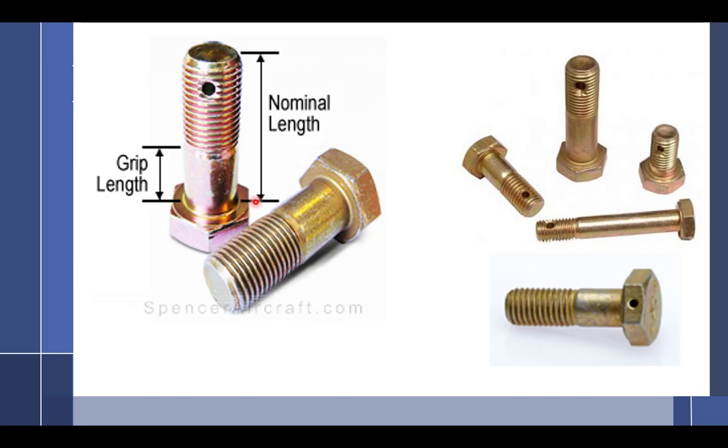But what we're going to be talking about is the nominal length. The word nominal is kind of a funny word, but what that means is on average length. The reason is that when they mass produce these, they're not exact. If they are exact, they're very expensive and it's a whole different kind of bolt. But standard aircraft hardware bolts have just a nominal length, which means it's a certain size plus or minus something. If you said you had a 1-inch bolt, they tried to make it 1 inch. It's 1 inch and usually some change, maybe a 32nd of an inch.